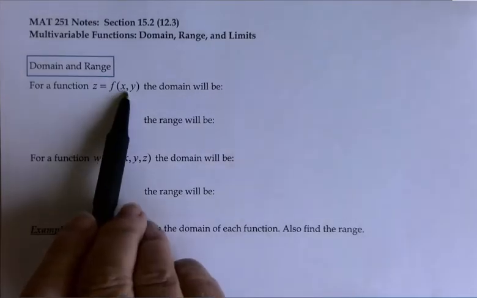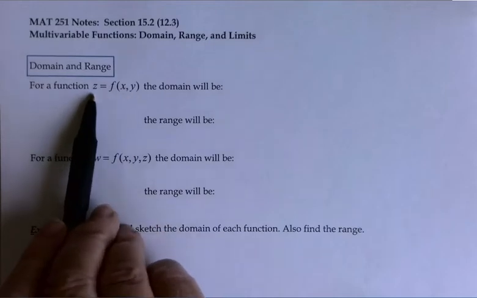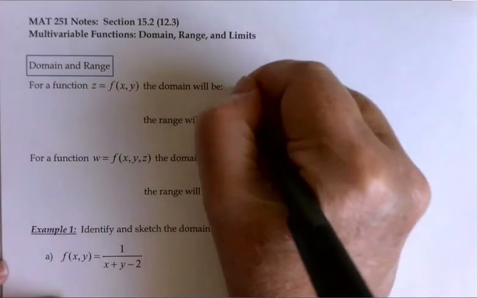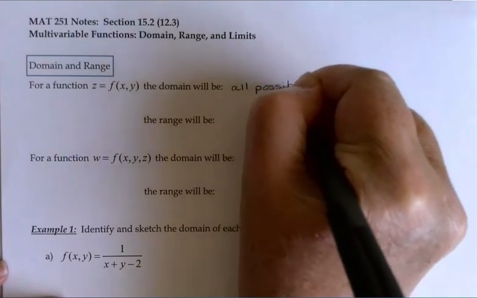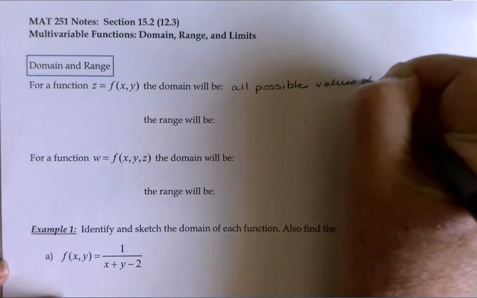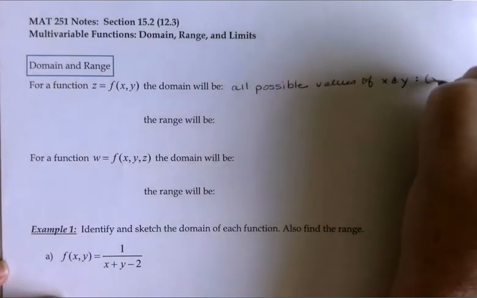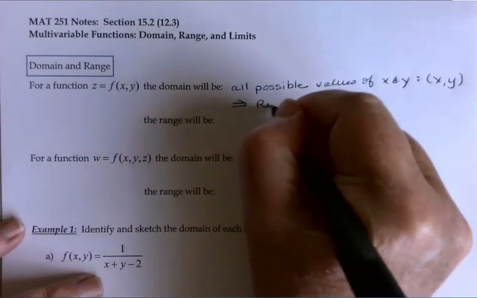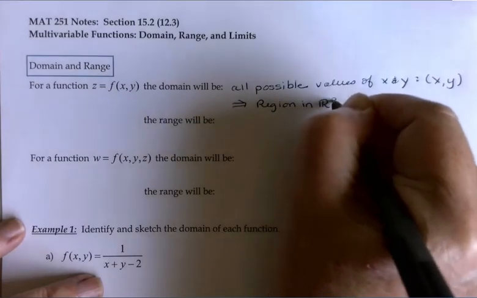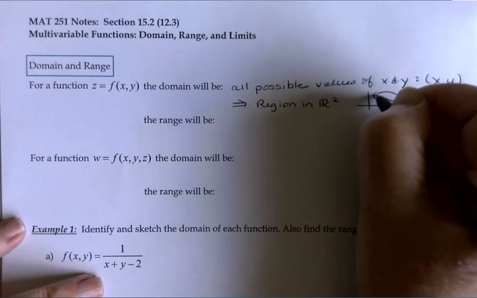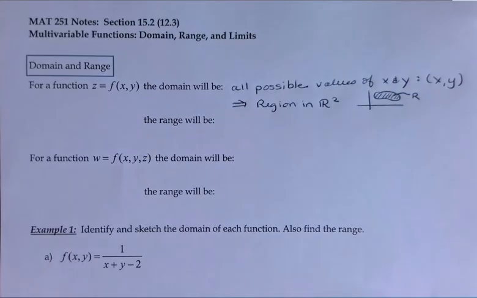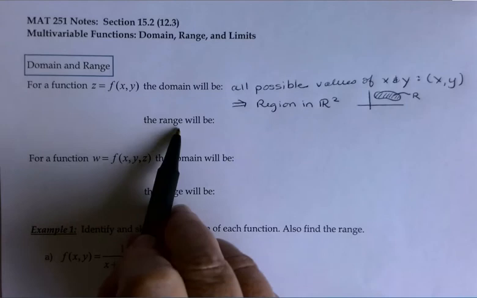If you've got a function of two variables, f of x and y, equal to z, the domain is going to be all of the x and y values that can be plugged into the function. So all possible values of x and y, meaning your domain is actually going to be a set of ordered pairs. Well, if you have a whole set of ordered pairs, they end up forming a region in two space. So my domain may have some region R in two space defined as the legal values or the possible values of x and y.